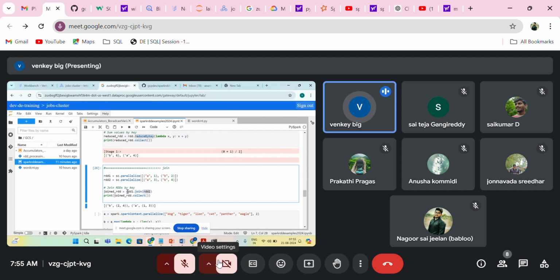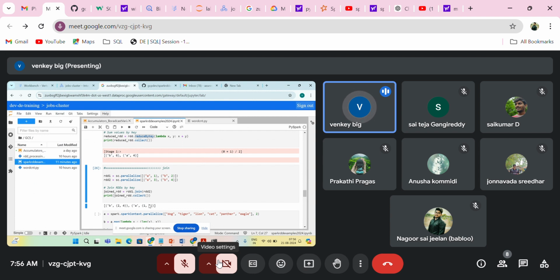So RDD1 dot join RDD2, it will automatically treat the first value as your join condition. Okay. So then it will do the join, and then it will group and give it to you in terms of a tuple. So here, if you see, for b2 comma 4, and then for a1 comma 3, that's how it will join your RDDs.